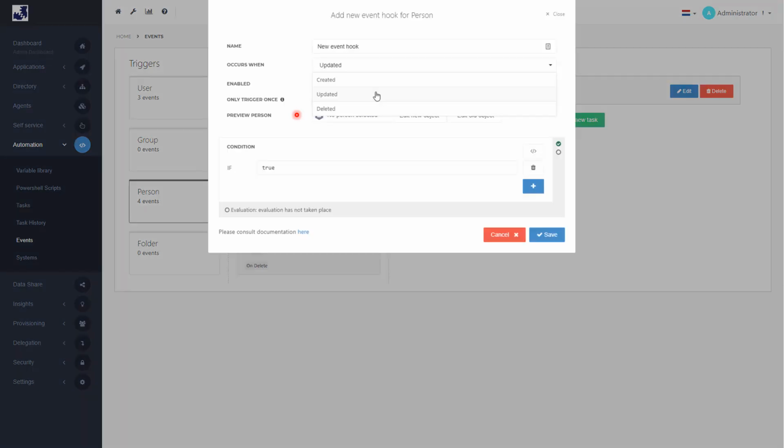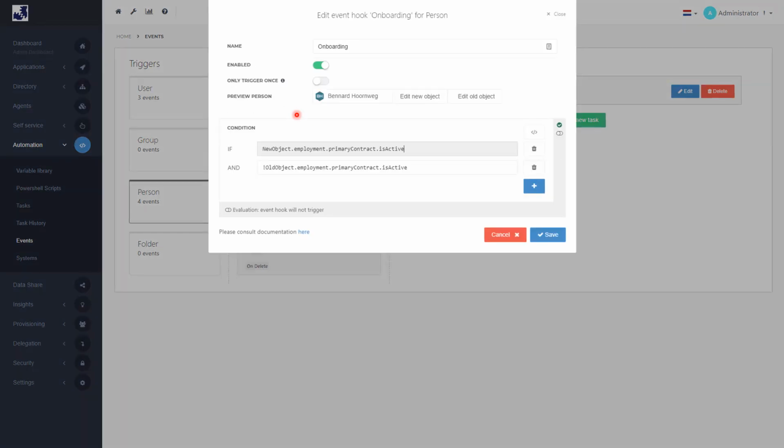Let me add a new event. Now I can also specify conditions for when that action is going to be executed. That's a fine-grained mechanism to specify when an action needs to occur, and it's going to be more specific. In the old situation I could only say, if a created event, then a couple of actions need to be executed. Now I can set conditions.